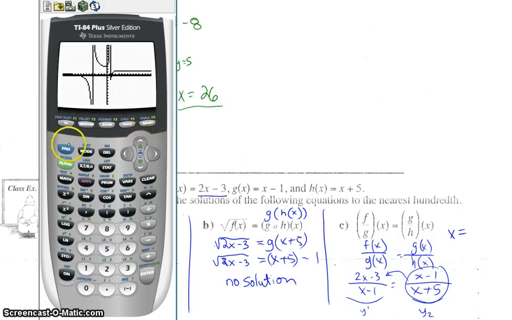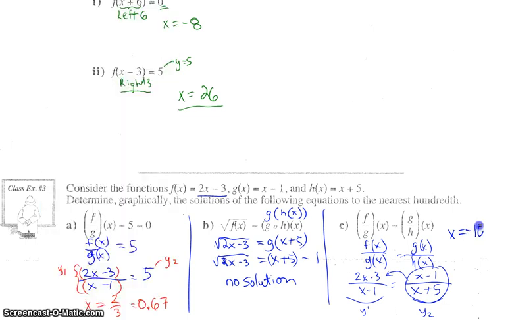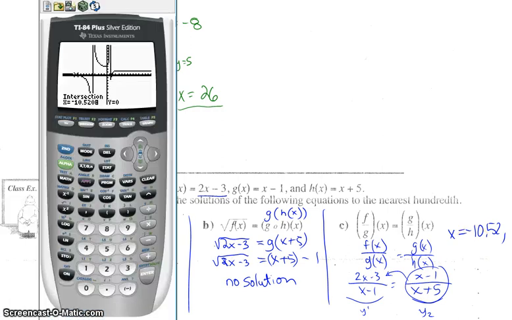Then when you go back to graph and you go second calc intersect, okay, and we're over here and we'll go enter, make sure you're close to that, enter, enter, and there we go, negative 10.52 is one of our intersection points. Okay, now I think there's another one as well, so let's take a look here. Okay, so looks like there's another one crossing over here, so let's go get that one. We would go second calc, intersect. Okay, now we want to move over so that we're on the other side of those asymptotes, in the area where we need to be.